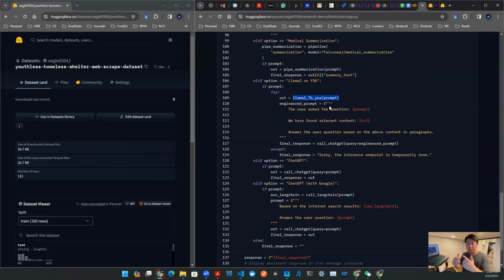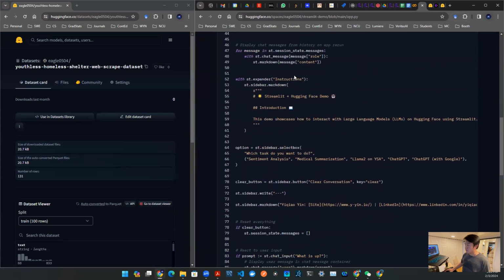Otherwise, you're going to see bullet pointing, and then you're going to see 1, 2, 3, 4, 5. Me personally, I don't like that. I like a nice paragraph. So I use another API call here, ChatGPT, to clean up the answer, right? So that's just another trick I do here. This way the answer will look slightly nicer.